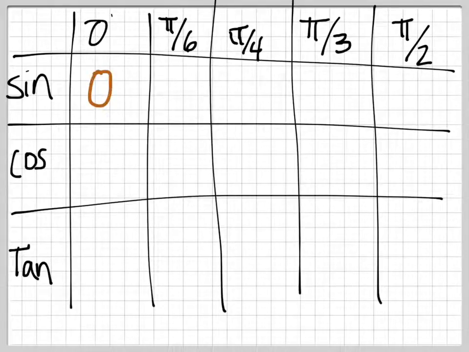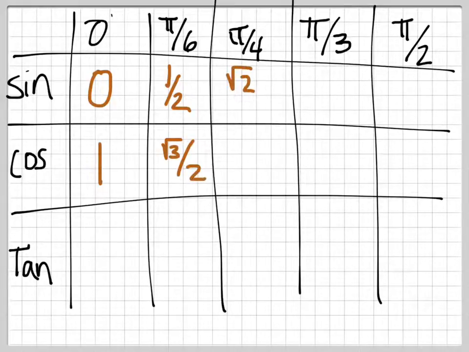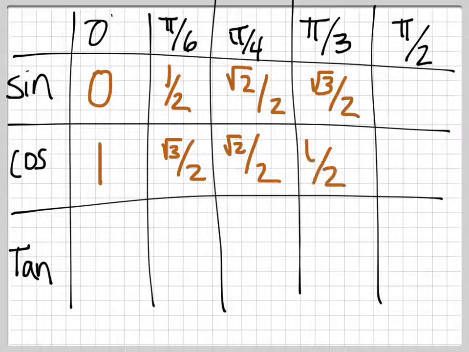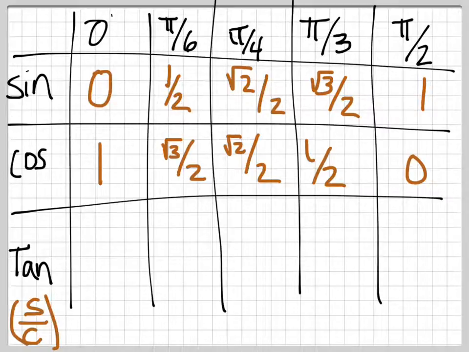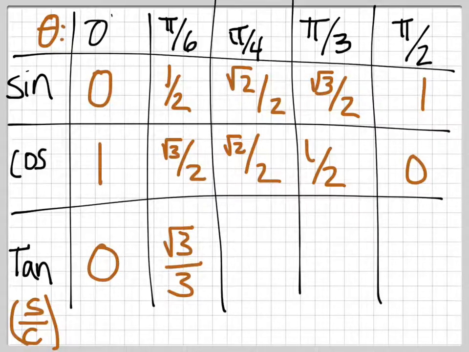So the values we saw were zero and one, one-half, radical three over two. Both of these were radical two over two. This is radical three over two. That's a half. And this is now one, and that's now zero. And remember, tangent is sine over cosine. And so if we just divide down the table, we'll get the values for tangent. So tangent of zero is going to give us zero divided by one, which is zero. Now, whenever both of them are over two, the halves cancel. And so sine of pi over six divided by cosine of pi over six is one over radical three, which simplifies to radical three over three. Sine and cosine are the same at pi over four. So when we divide, we get one. Here we just get radical three. And then here we get undefined.